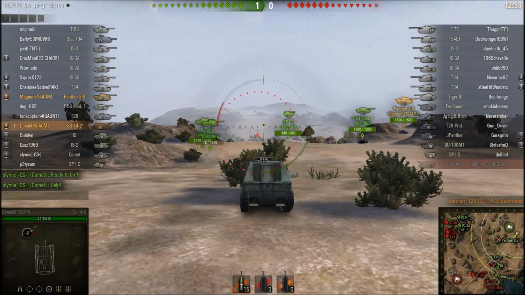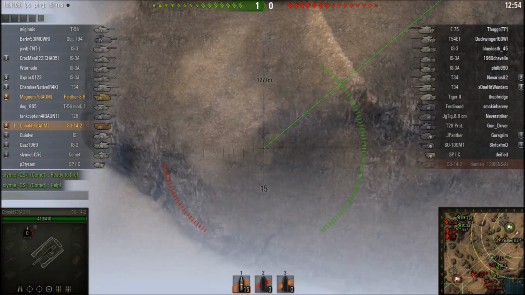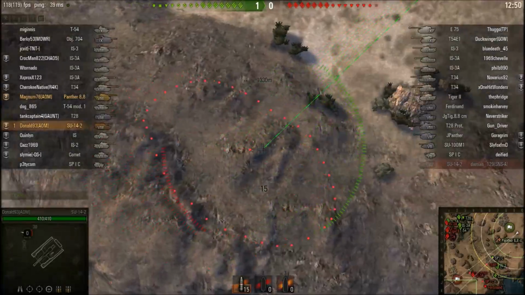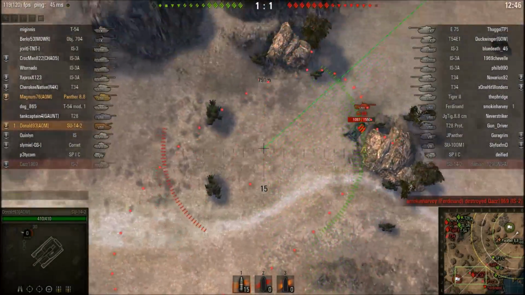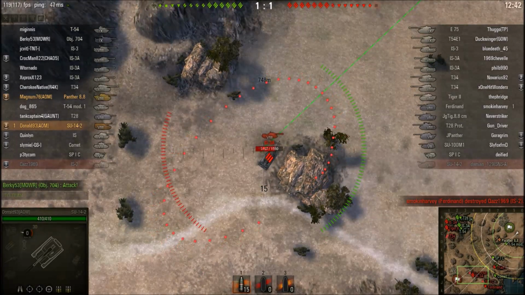Switching locations when you just fired, when you're playing artillery, is a good idea to make sure that you are not going to be countered or artilleried by the enemy artillery, especially if you're facing against a good artillery player.